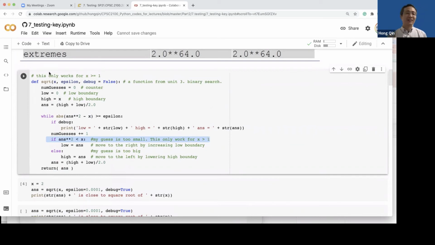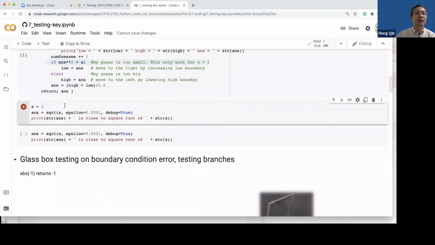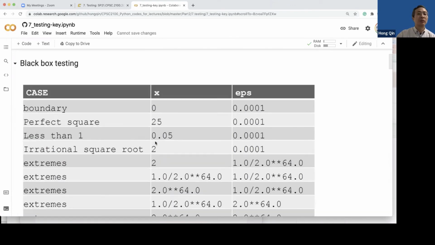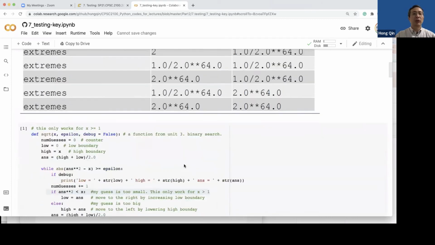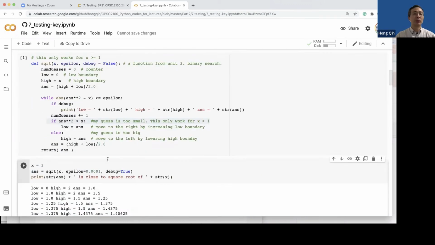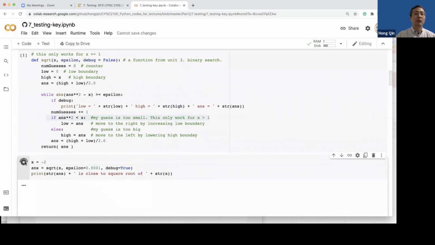I'm just telling you the reason here. Without looking at the reason, let's try 2. So 2 is correct. This is black box testing, and we are not even trying to fix it. We are just saying it doesn't work for less than 1. Obviously, if it's negative, it shouldn't even work, right?